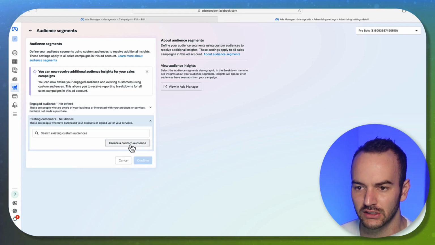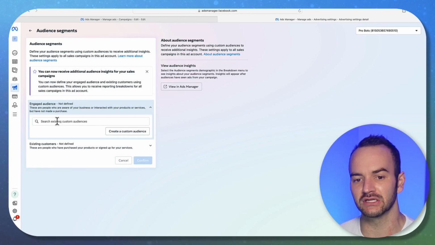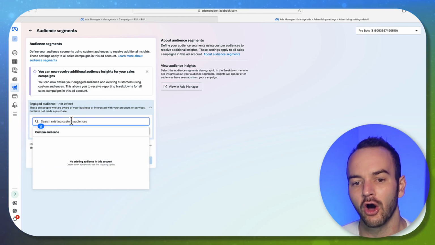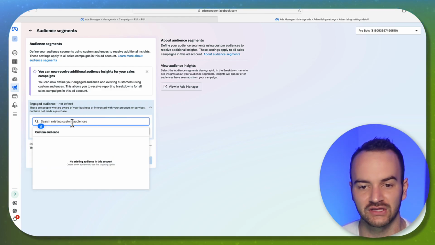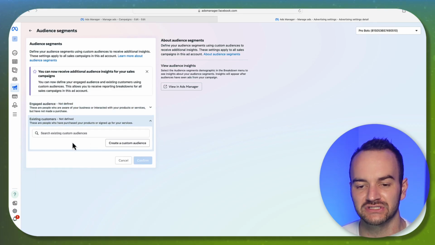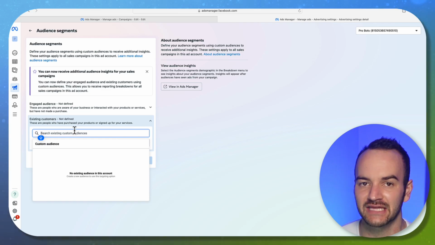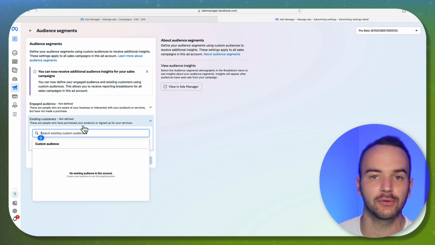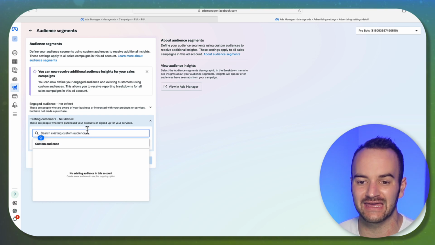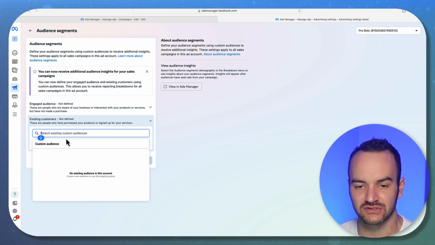Let me see if this one will work. Super weird. All right. What you're going to do is create all website visitors for 45 days as your engaged audience. And then existing customers is going to be all purchasers in the last 180 days, as well as your email list. So you're going to upload your email list and put both of those in there.